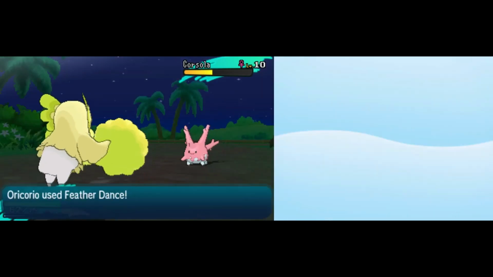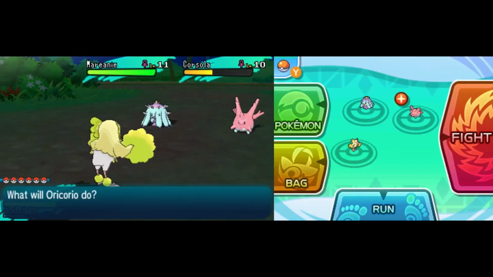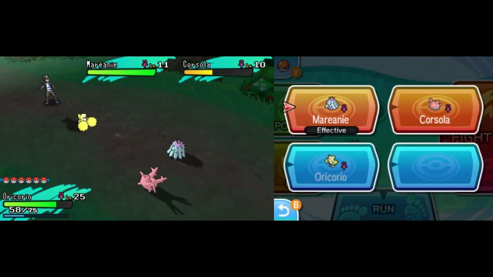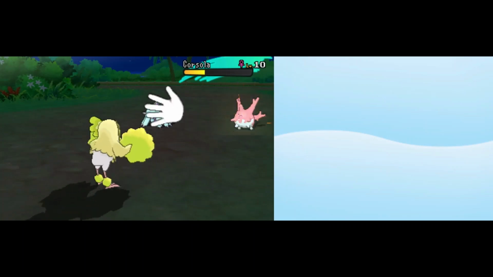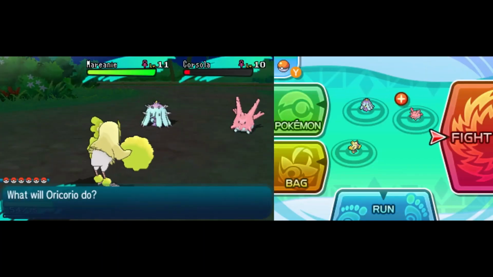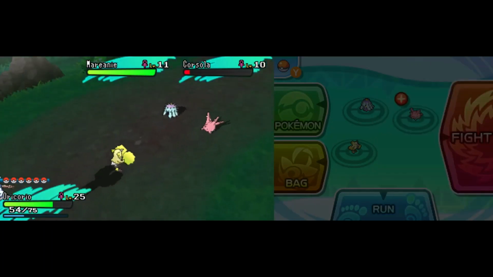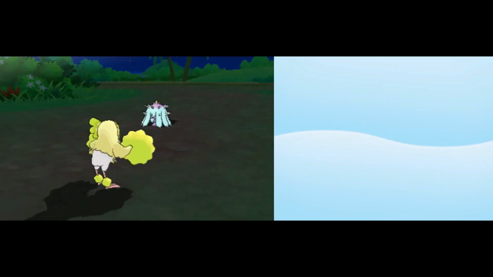All right, so we're just dancing around here with the Oricorio versus the Corsola encounter, and we are just waiting for this little thing to call for help, and there is the Mareanie, the Toxapex pre-evolution. This is just crazy because I'm trying to get the Corsola out of here so we can catch our little Toxapex Prevo here, and right after we slap it with a double slap, the Mareanie actually hits the Corsola. I love how they set up this interaction in the game to where the opposing Pokemon actually turns on the Pokemon that called for help. It is just so cool.